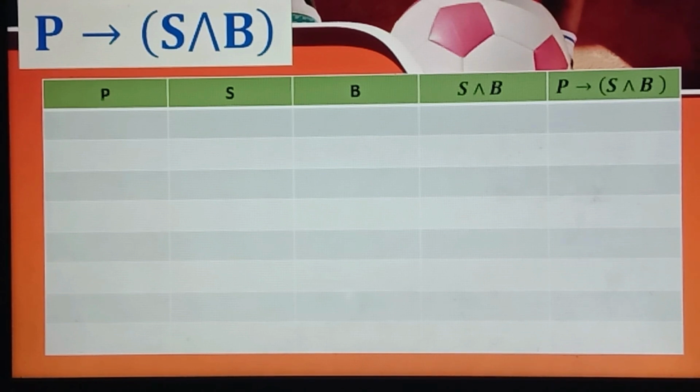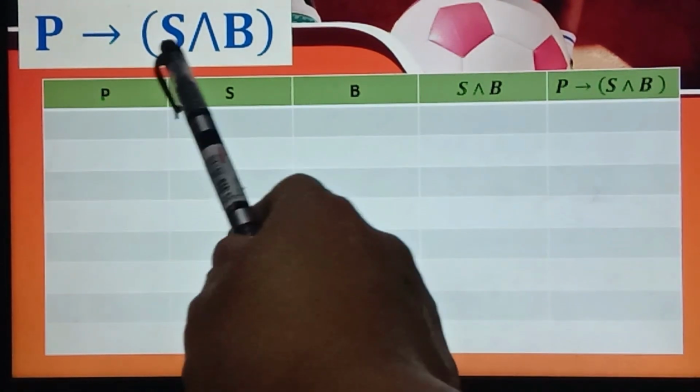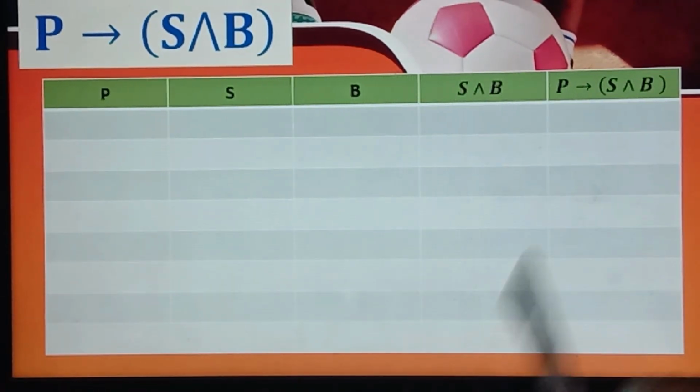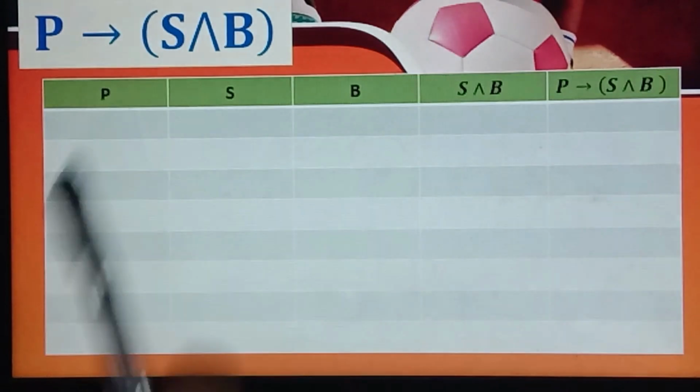Now in mathematics, you have to do first whatever is inside the parentheses and then the exponent, or the other way around, exponent or parentheses, whichever comes first. Then after doing so, you will have the multiplication or division, whichever comes first again. After which you have addition and subtraction, whichever comes first also. Now in this case, we have to prioritize the S and B first, that's why that's the fourth column, and then the last column is the whole statement.